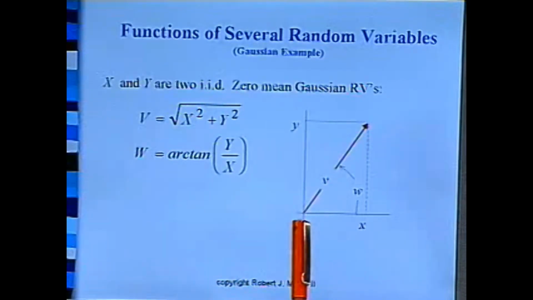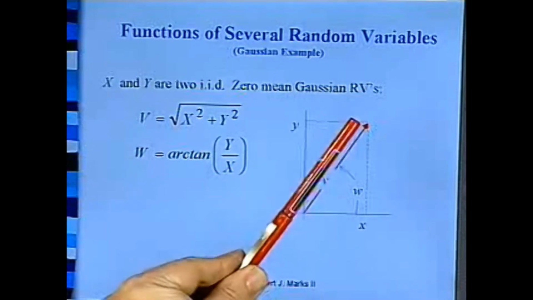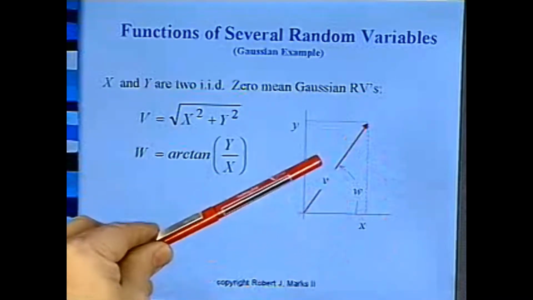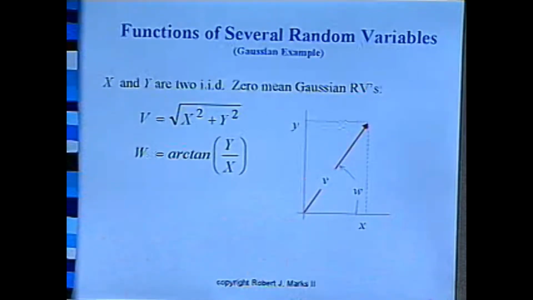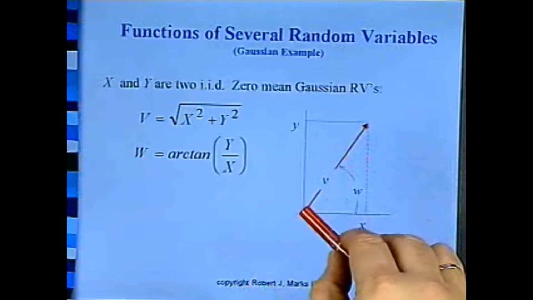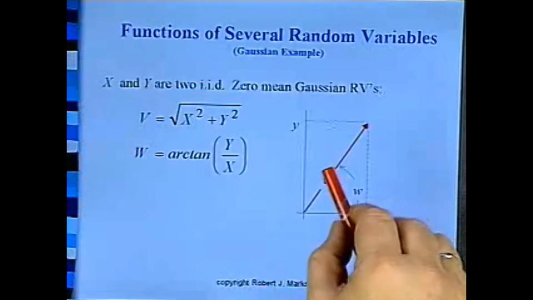suppose we didn't want to look at those in Cartesian coordinates. We wanted to look at those in polar coordinates, and rather look at the magnitude of the velocity, or in other words, the speed of the particle, and then also look at the angle associated with the speed. Now, it might be a little bit difficult to envision the density function for v, but what do you think of the density function for w, which is the angle?